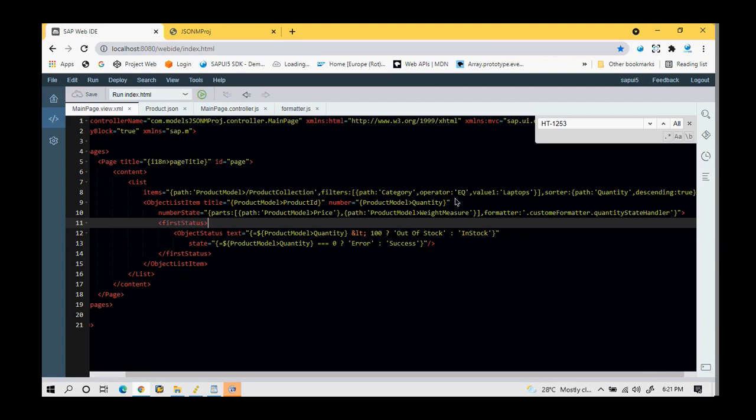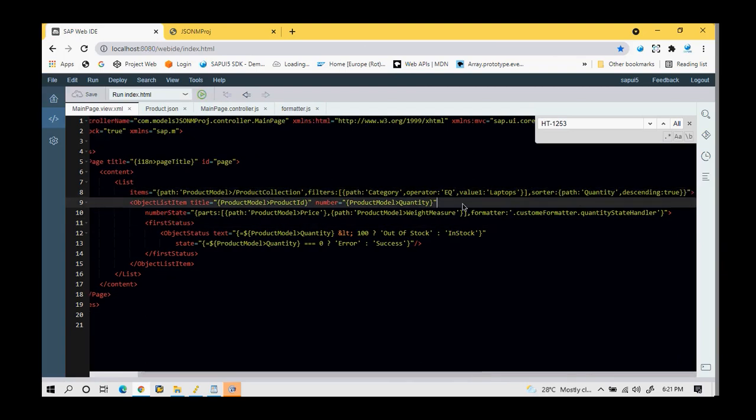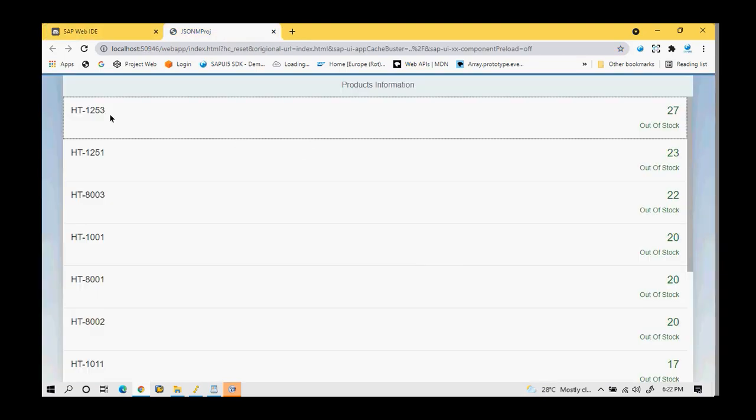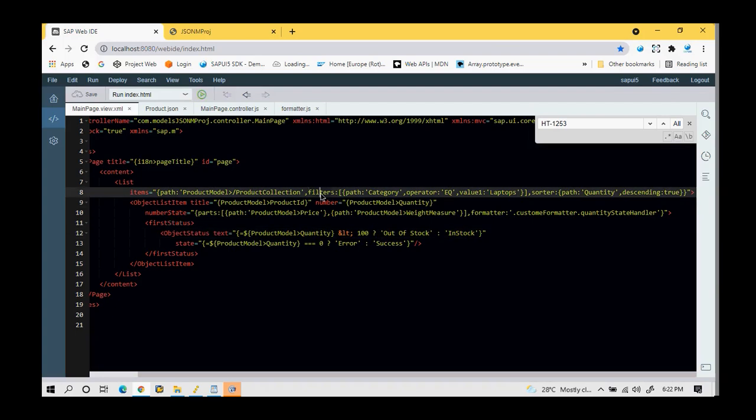Giving you 10 minutes. Add this filter and sorter also to this list item. Okay, and then we'll see how to filter out the data based on the search bar. We'll put one search bar on the top, and if the user is typing anything, based on that automatically this data should be filtered out. So that we'll see in a few minutes. Before that, just add this filter and sorter. Okay, so we'll continue around 6:32.